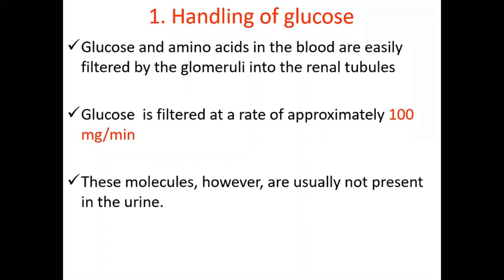Okay, so how is glucose going to be handled by the proximal convoluted tubule? This is very important because even when you are discussing diabetes, you need to know how the kidneys handle glucose. Why is it that there will be glucosuria or glycosuria in a diabetic patient? Why do we find glucose in the urine of a diabetic patient? Does it mean that the kidneys are not reabsorbing much of this glucose, or what? This is where you need to understand.